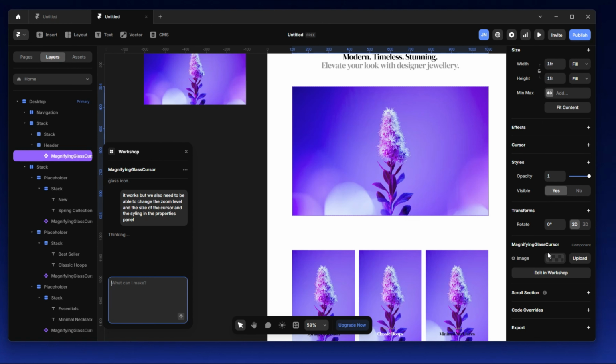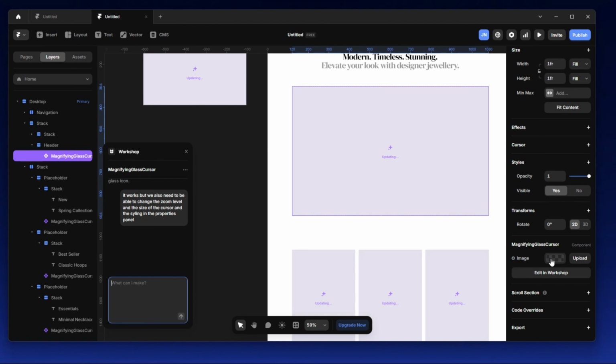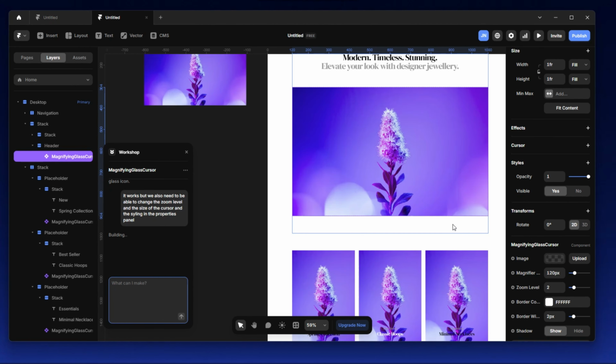So I'm just gonna tell it, look, we don't want to change just the image, we also want to change some other things here in this properties panel. So let's see if it's gonna build what we're trying to do.